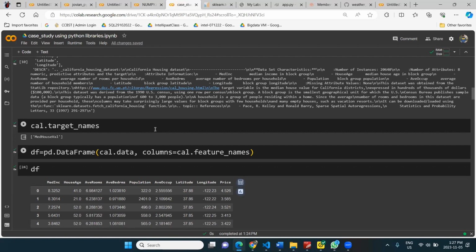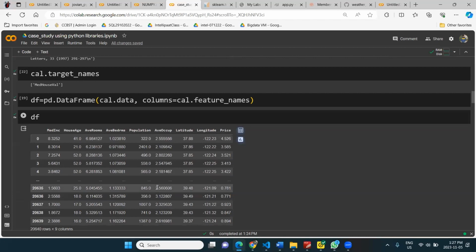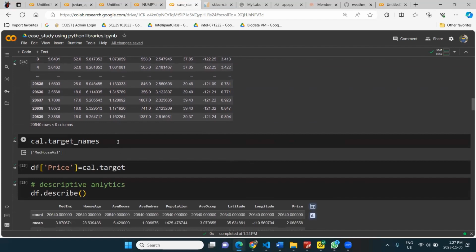Sometimes we have missing values. Sometimes we have different data types. Suppose this appears as a numerical data type, but actually it's a string data type. Sometimes we need to convert the data type too. So there are so many problems of data cleaning, it can be anything. So we need to find the different problems in data cleaning.